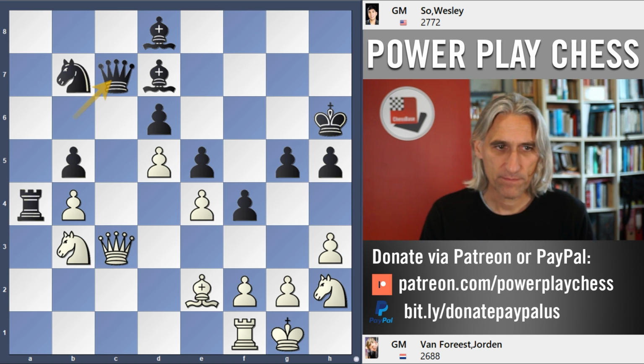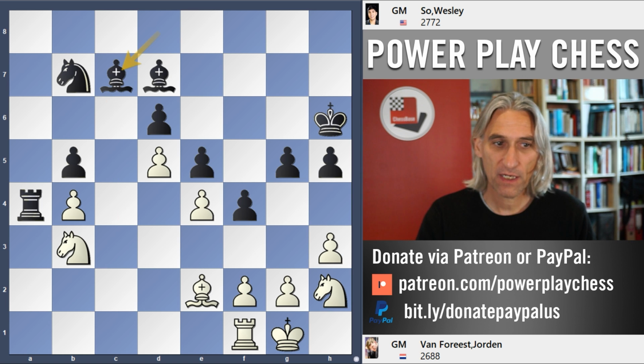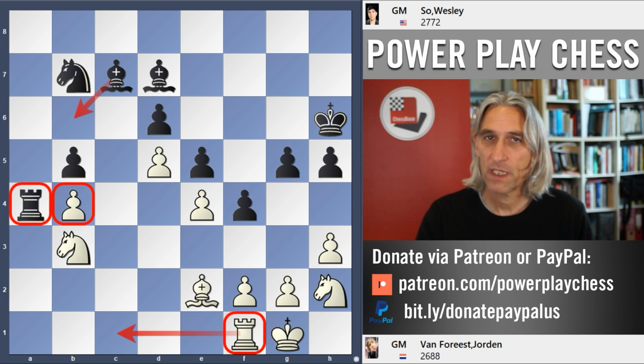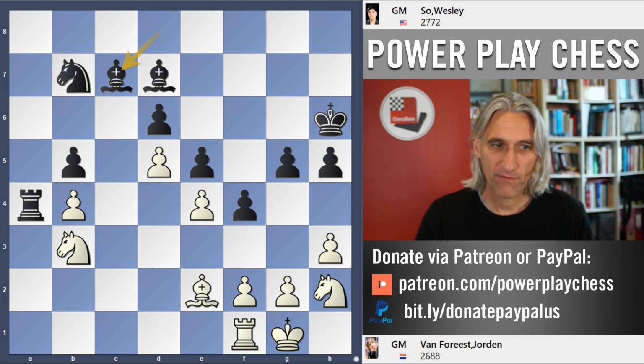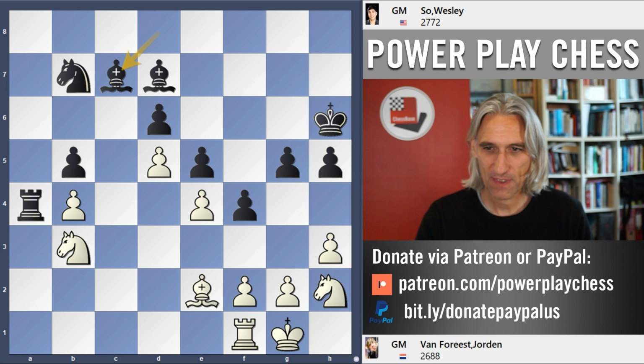Queen c7. An exchange of queens is certainly advantageous for black because here that rook can't get into the game. All these squares are covered. This b pawn is threatened. The bishop is going to come to b6. It looks great for black. If that pawn drops, then that knight doesn't need to find a square on the king side. It's going to find a good square eventually on c5.